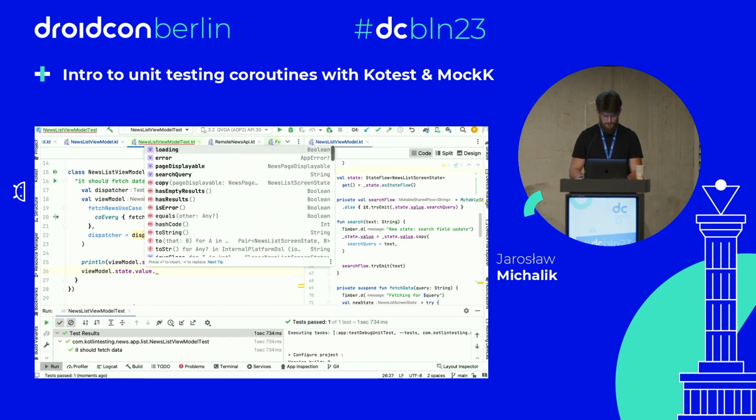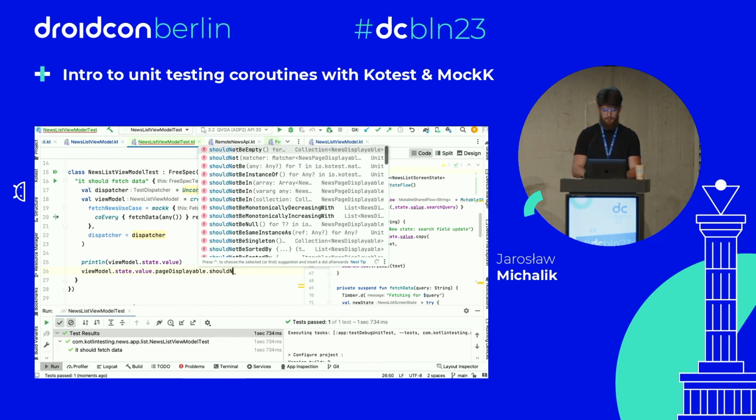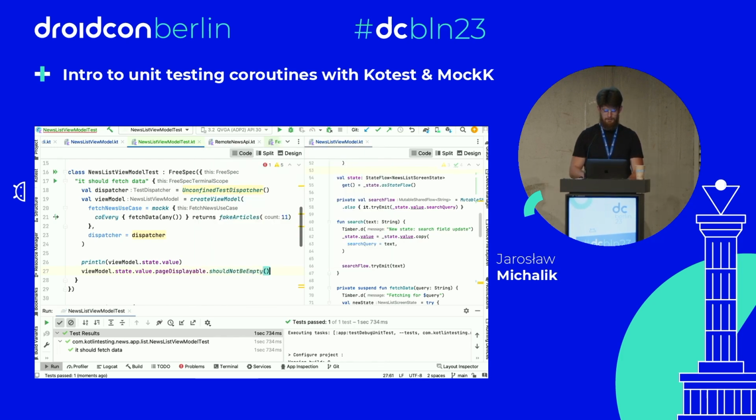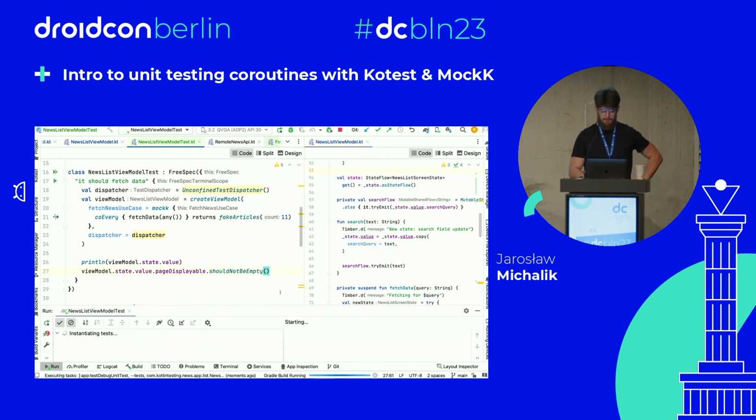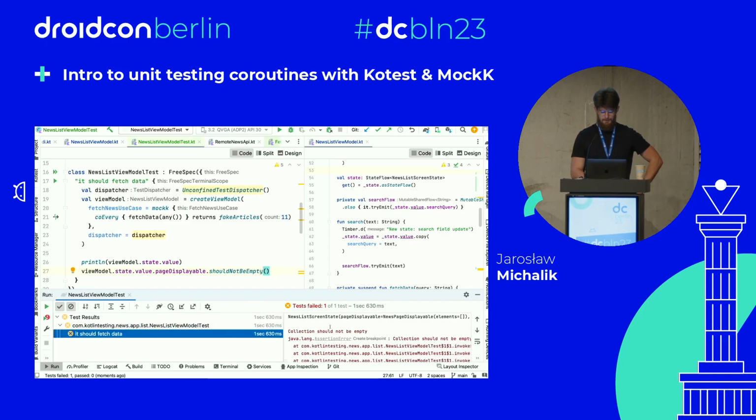What do we have in here? Page displayable should not be empty. Let's run this. It's still empty. Why?